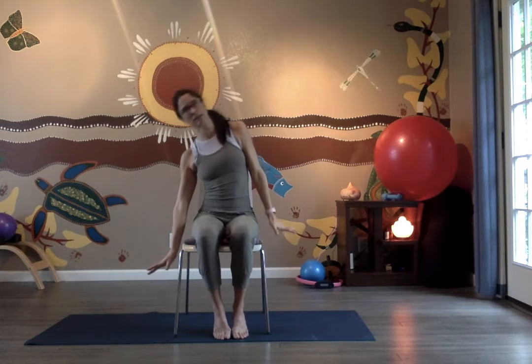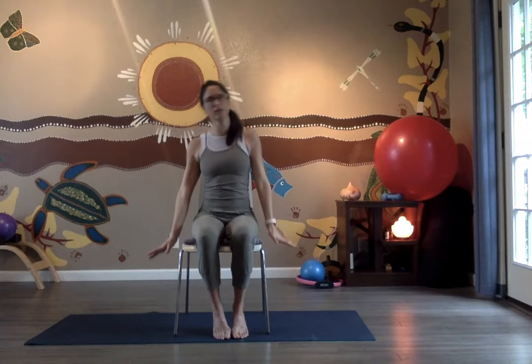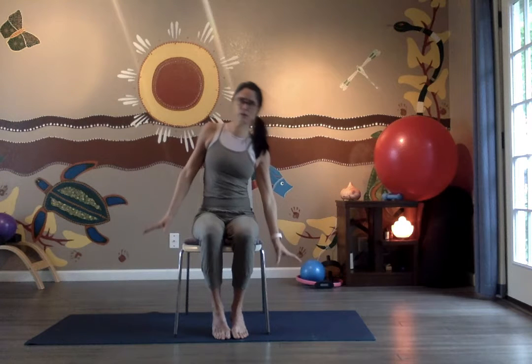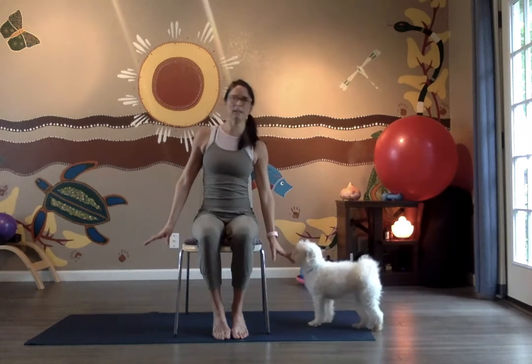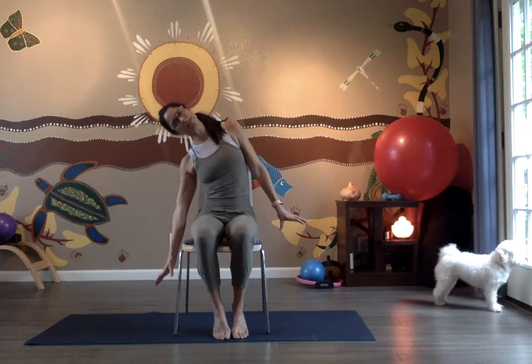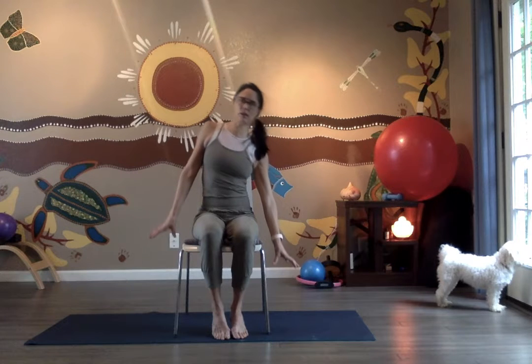Now we're just gonna lean to the side, to the right side, lean, lean, lean. Back to the center, lean to the left. Back to the center, lean to the right. Back to the center, lean to the left. Doing a little bit of dog yoga in our chair today. Lean to the right. And lean to the left. Very good. Nice.